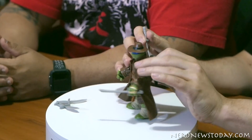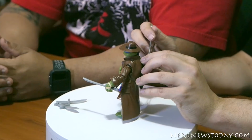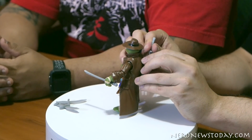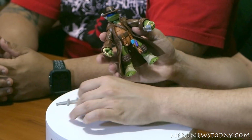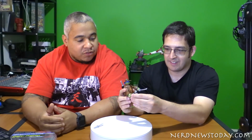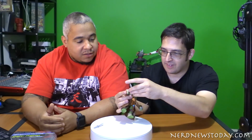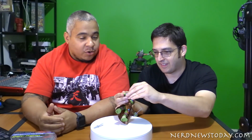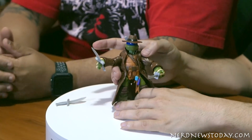That's it. Let's see. How's that fitting into the scabbard? Little tight. I might have it upside down, though. Let's see if it's this upside down. No, okay, it's a tight fit. One of them is better than the other. Yeah, this one's sliding in a lot easier. So maybe just one's made for a certain thing, the other one isn't. Yeah, maybe one's made for the display, and then one's made for posability. Let's see if we can get this in there, too. That's one thing with the Turtles that I've noticed even now. Let's slide it in. Yeah, the finger tightness to get the weapons in.